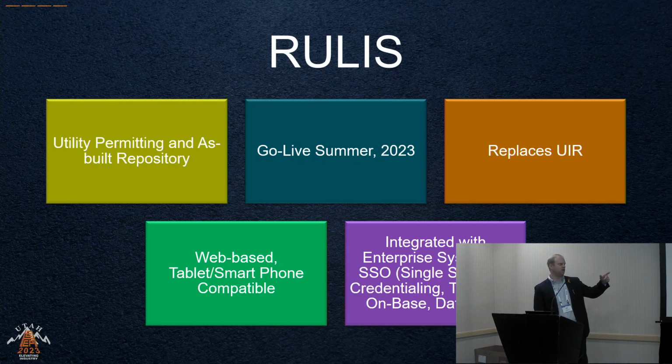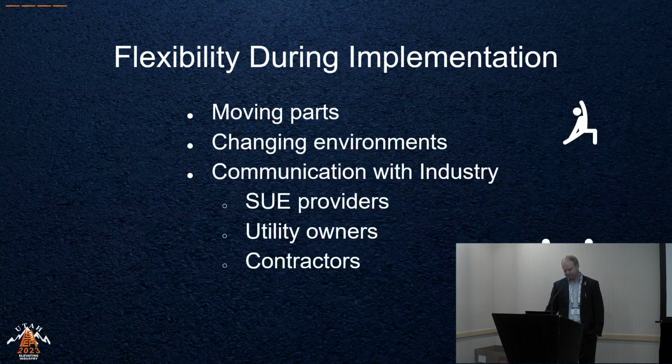So we replaced the UIR. This is web-based, so you can actually access the RULIS system on a tablet or your phone. You could not do that with our previous system. You could only use Internet Explorer, which was rapidly declining, and we were basically using duct tape to make the old system work, so we really had to deliver a new system. Then we had to integrate with all these systems, TxDOT Connect, which is our system of record. I'll get a little bit more into that as we talk about the application that we developed.